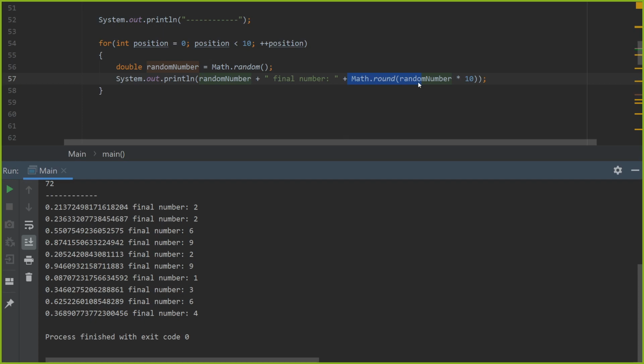Now, what if we want to have a random number between, let's say, 5 and 10? So we want to keep it to 10, but we want to have it with 5. So in this case, we would add 5, right? 0, 1, 2, 3, 4 will become 5, 6, 7, 8, 9. But the problem will become that if we do 10, then 10 will become 15, and we don't want that, right? So let's test it out.